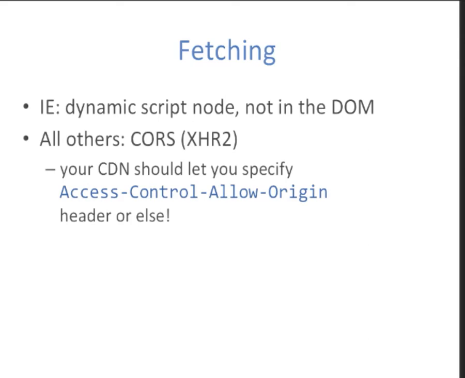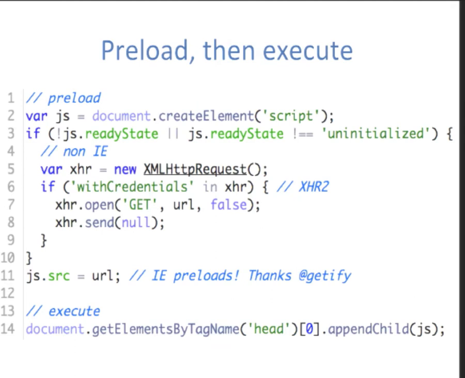So the snippet looks like this. Interestingly, lines 3 all the way to 10 are for non-IE browsers. If it was only IE, it would be much simpler. So in IE, the good thing is that when you create a script node and set the source, IE starts fetching this script, even though you have not added it to the DOM yet. Once you add it to the DOM, then it's going to be executed. And I learned that from a guy called Kyle Simpson, Getify on Twitter, who's the developer of LABjs.